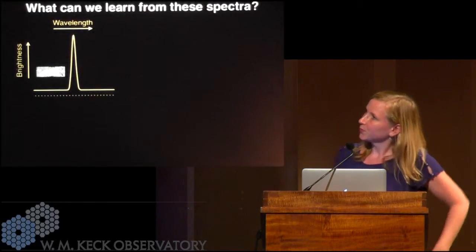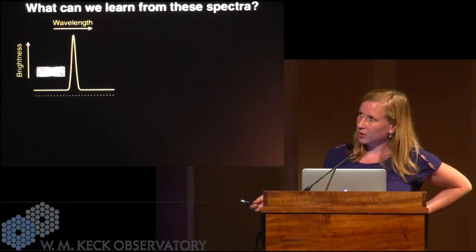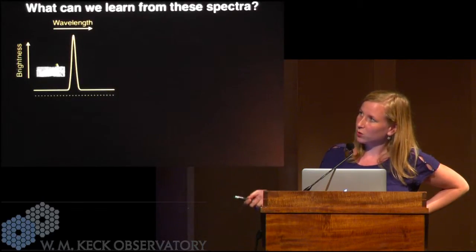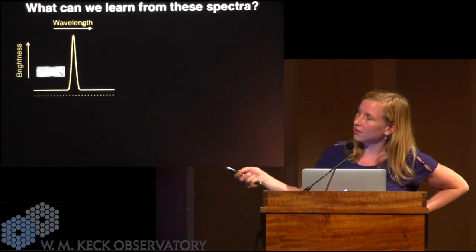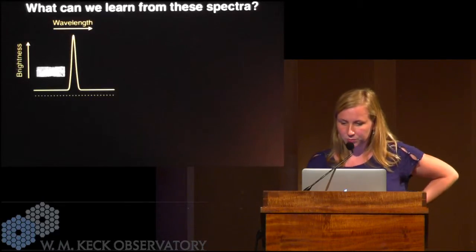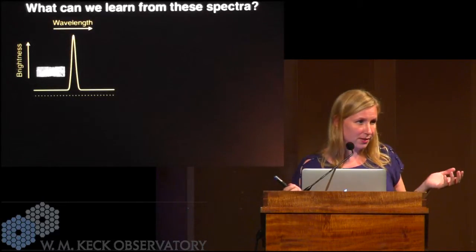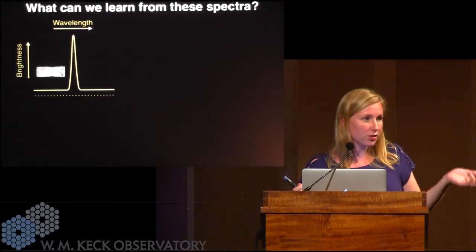Okay. So this is, again, this emission line, and let's now collapse it. So this is 2D. Let's now collapse it. This is the spatial direction. This is the wavelength direction along this spatial direction. And let's then make a 1D spectrum. So this is the emission line. This is the brightness. This is the wavelength. So what are we actually looking at? I was telling you before, we're looking at oxygen and hydrogen.